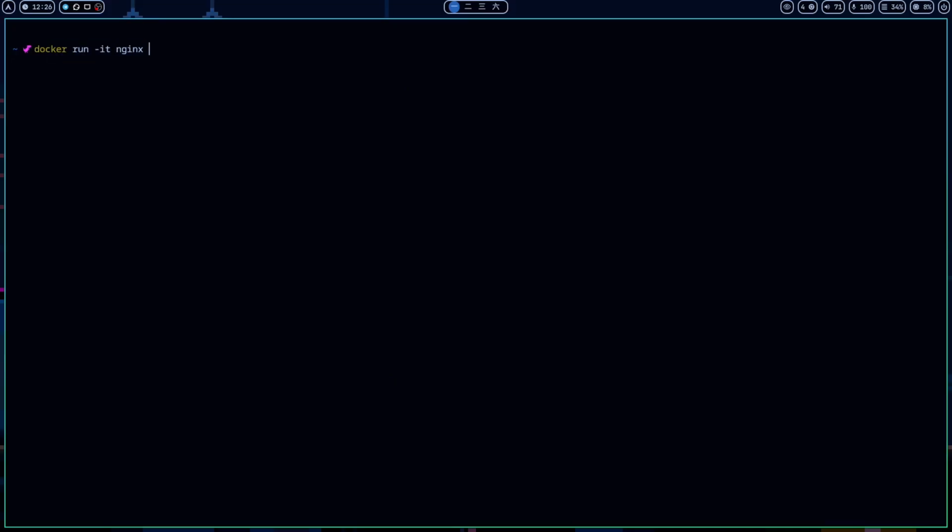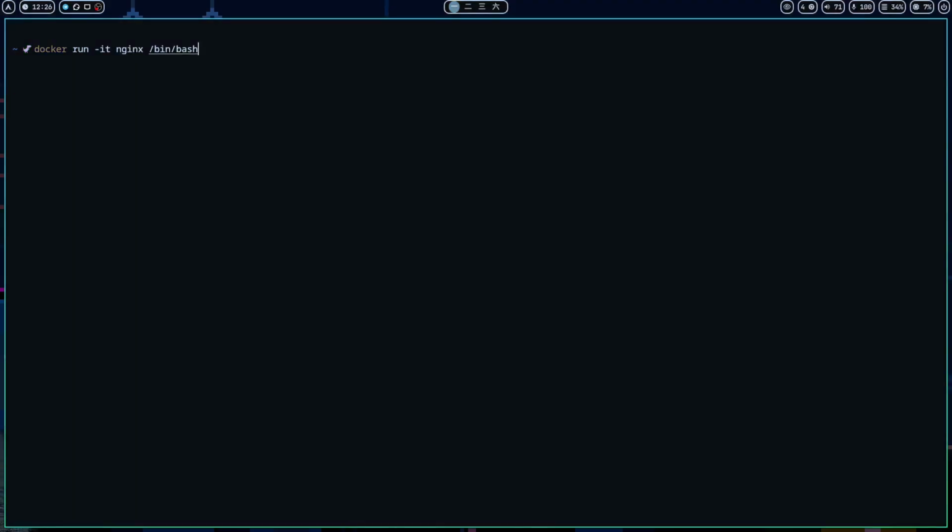So to not do that, what we do is simply, after your image name, just give the command. So here I am giving /bin/bash. Now it can change. Okay, it can be bin/sh, zsh, fish, whatever shell that is in the container. So in nginx we have bash, so no problem. What this will do is it will create another additional process and it will attach us to that process. So in this container there would be two running sessions. One would be for the nginx default application server, and the second would be this bash session.